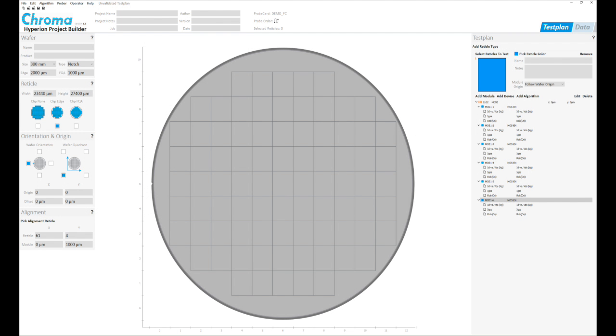Hyperion is organized into several areas. On the left is the wafer definition setup that works with the wafer prober to put the wafer at a commonly agreed location for testing to begin. In the center, reticle locations across the wafer can be selected for testing. On the right, each reticle location can have modules, devices, and test algorithms defined. But let's look at the physical reality of Hyperion's on-wafer interaction to make this more clear.